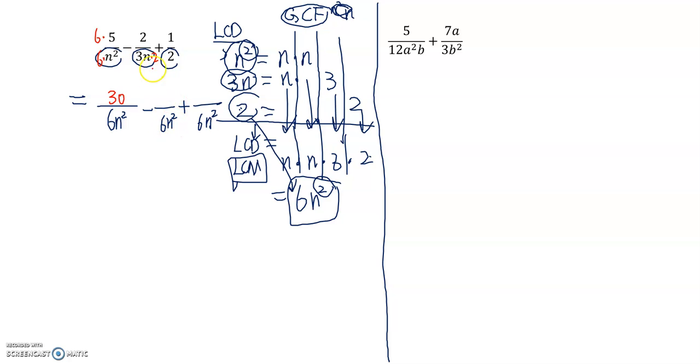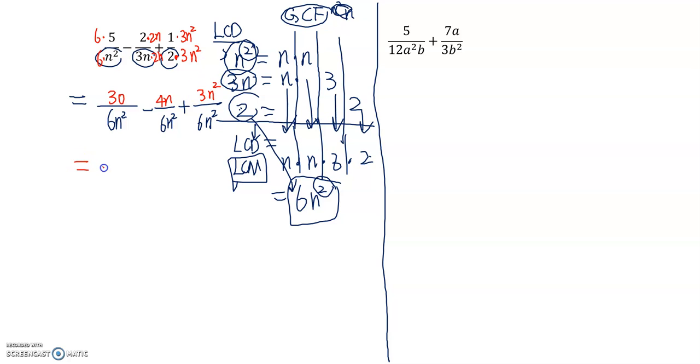And in order to get n squared, we only have an n. Let's multiply by another n, because n times n will give us n squared. So the top, 2 times 2n, gives us 4n. And similarly for the last one, to get 6, we multiply by 2. In order to get n squared, we multiply by n squared. So both the top and the bottom, we multiply by 3n squared.